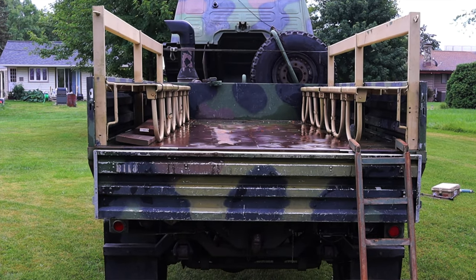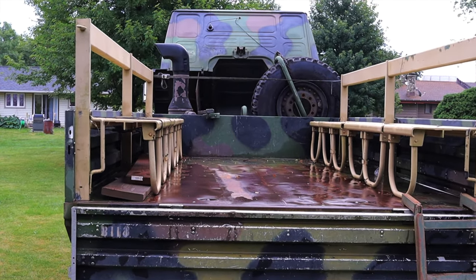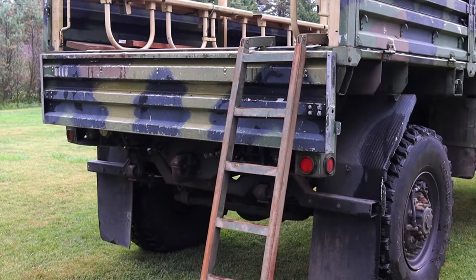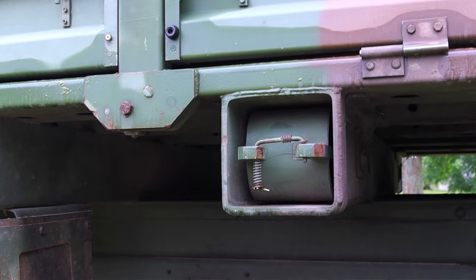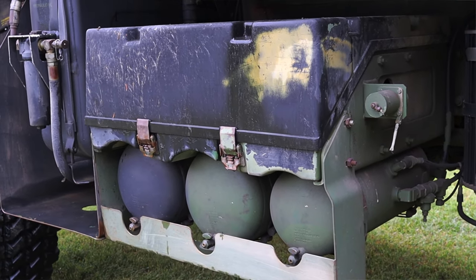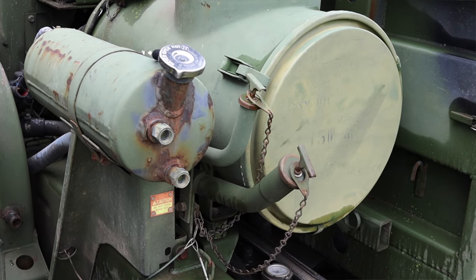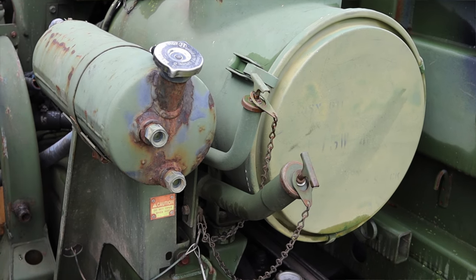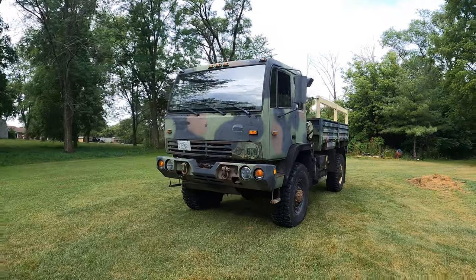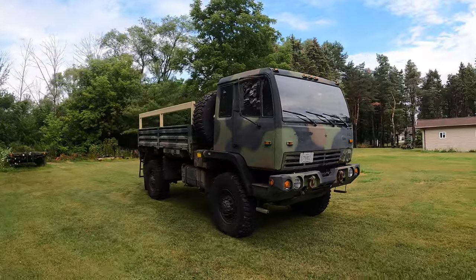Coming around the back — it will seat between 14 and 15 people. Right now it's set up with benches for the troop variant, and there's a nice little ladder that comes out of the back to help getting people in and out. Then there are more hooks for transporting, our air tanks which you can purge, batteries on top, a hydraulic fluid container with dipsticks for transmission fluid and fill fluid, and the sweet stack exhaust.